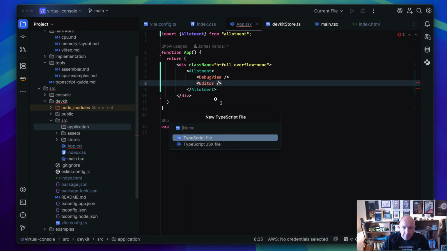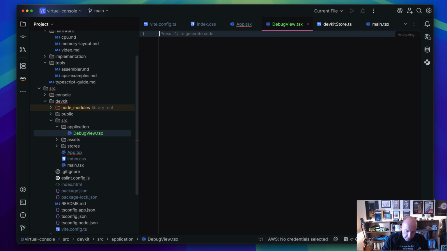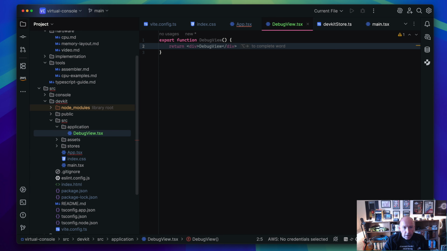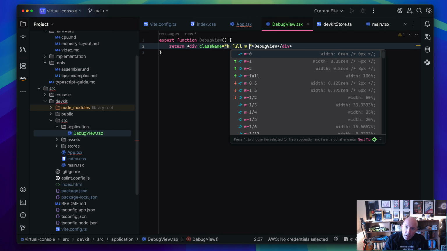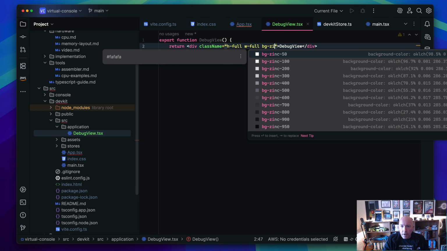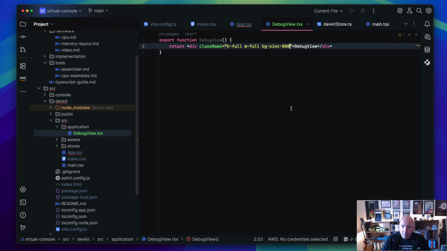We're going to create a TypeScript file, and we're going to create the debug view as a TSX file, and export function debug view, and make it dark.